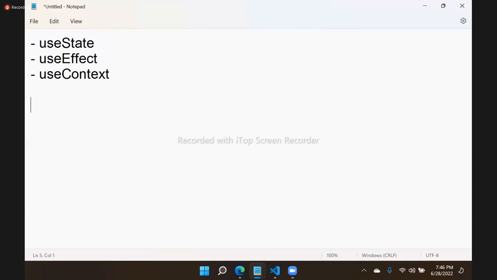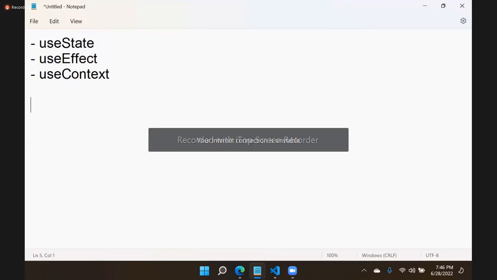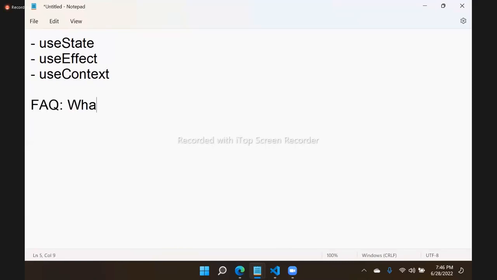So the first question is, what is context memory? Context is a reference for memory. Context means memory. So what is context?